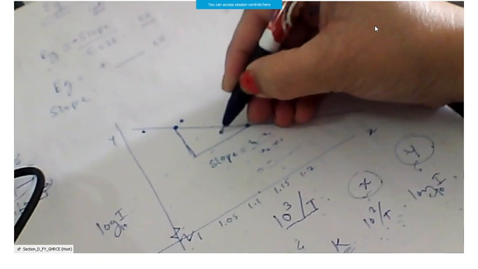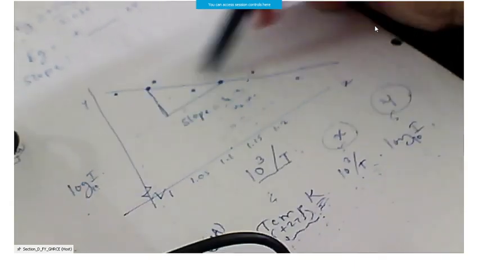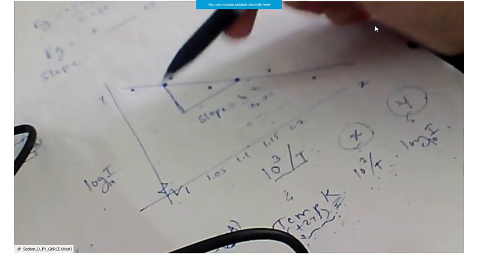Suppose my readings are coming like this, this is the first point, this is the second point, this the third point. So I will draw the line passing optimistically between the points, such that some points are above, some points below the line. If no point is falling on my line, that's okay for me because I am considering the positive error and negative error balanced. Understood everyone? So this is the method to draw the graph each and every time, that your line should pass optimistically between the points, considering positive and negative error balanced. You should not only consider the downward points, you should not only consider the upward points, you should consider the complete set of points to pass the line.